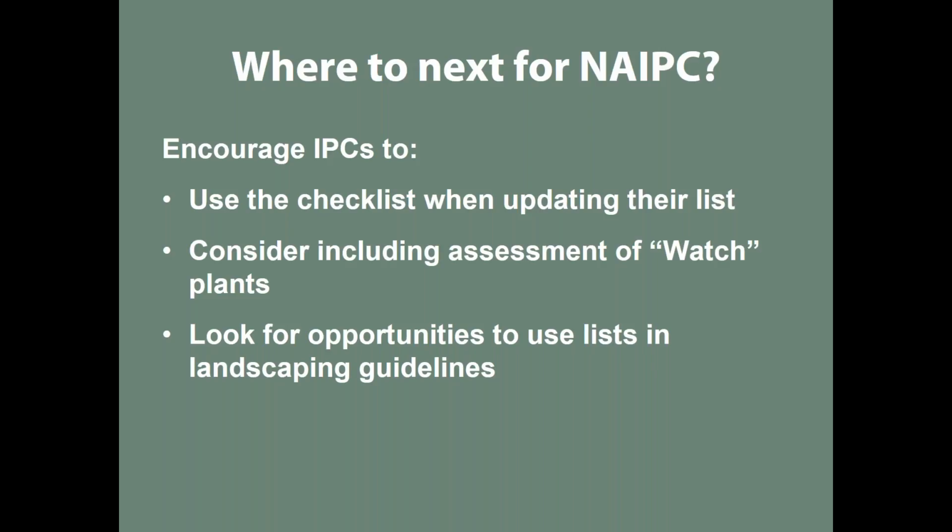And then if there are actually building codes or other places where landscaping guidelines are formalized, which is happening more and more often as green building codes say, don't use invasive plants in your landscaping, look for appropriate ways to use your lists to support, when somebody says, well, what's invasive, to support those lists. And I guess I'll say one thing about that is that it's not always as simple as, well, just don't use anything on our list, because our lists typically grow out of what a land manager may want to know in order to manage their land, and that isn't necessarily identical to a list of things that shouldn't be used in landscaping.